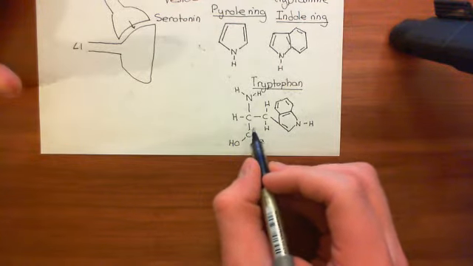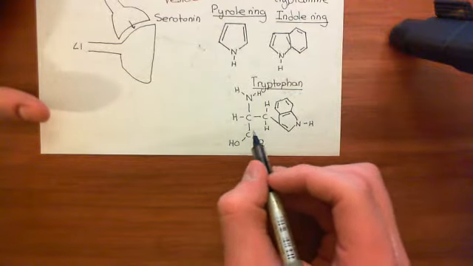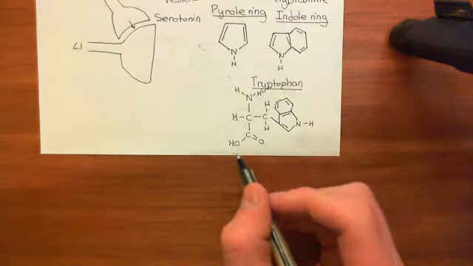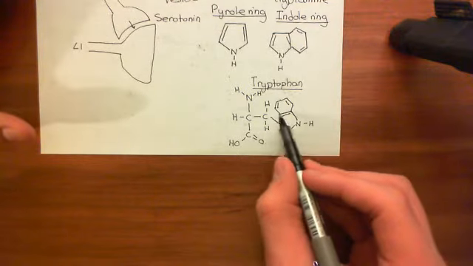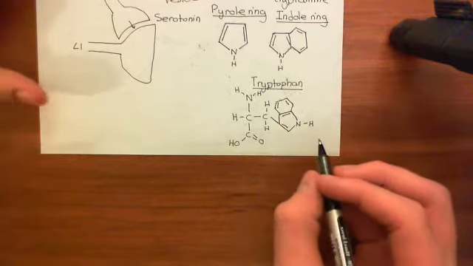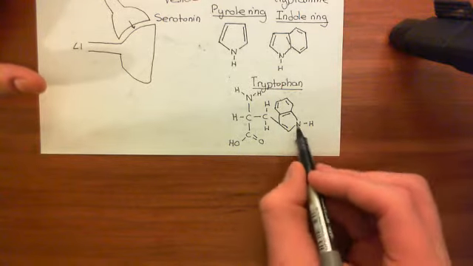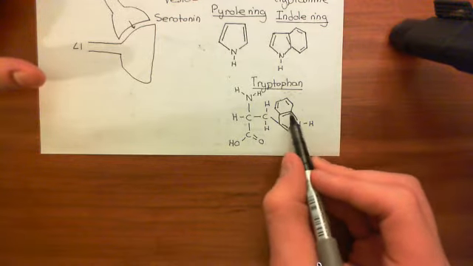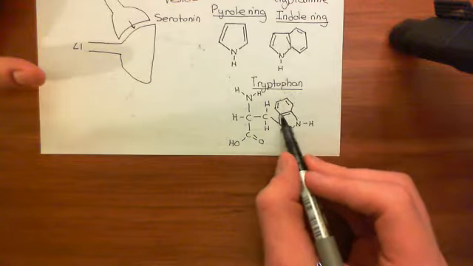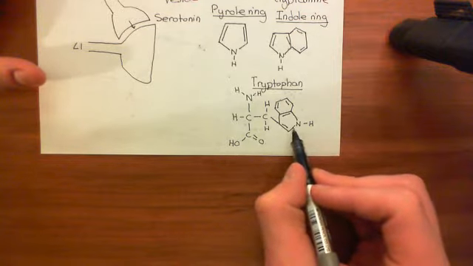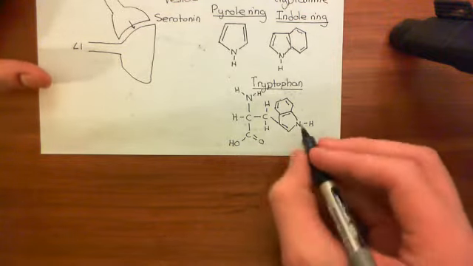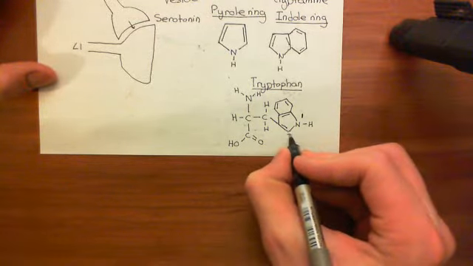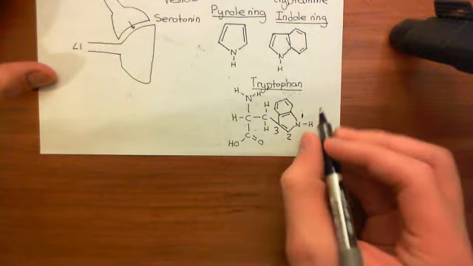But we don't want just tryptamine, we want 5-hydroxytryptamine. To understand what that is, we need to know the numbering system of the members of this indole ring. If you were going to name the elements within this indole ring, how would you do it? Well, we've got 1, 2, 3, 4, 5, 6, 7, 8 carbons. So which one stands out? It's the nitrogen. So we're going to start with the nitrogen. We'll call that number 1. Then we just go round in order. We go 2, 3. Now this is slightly confusing.